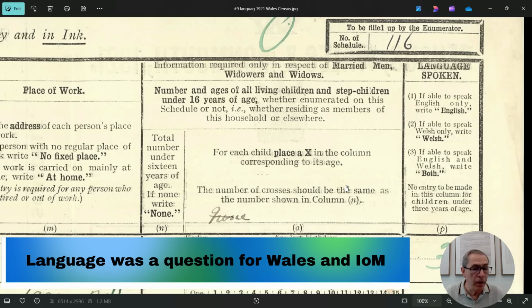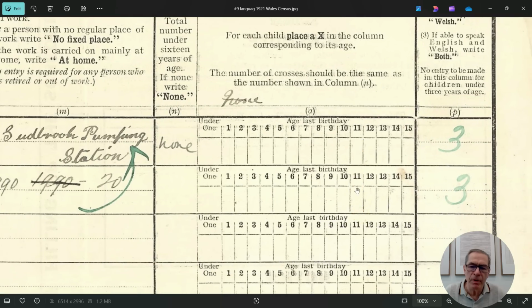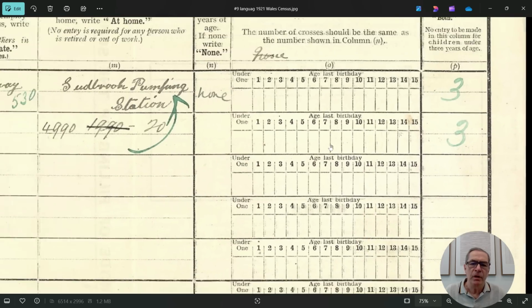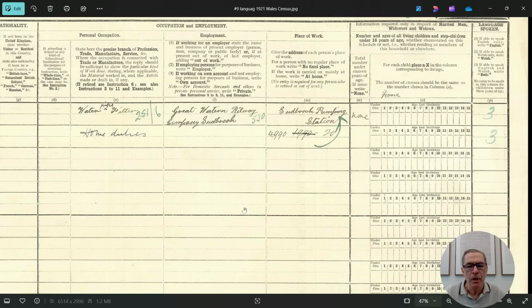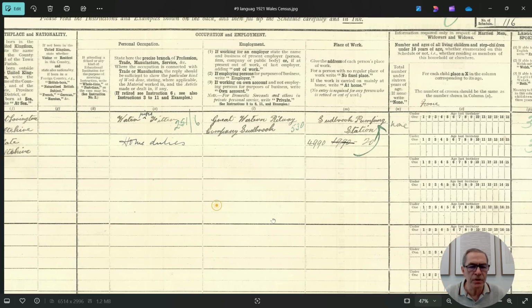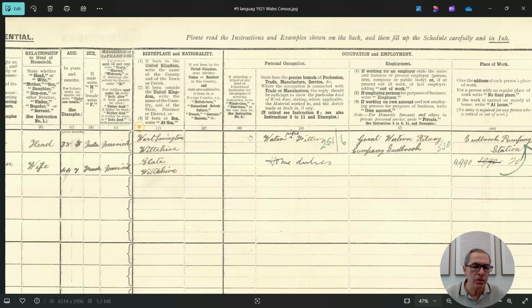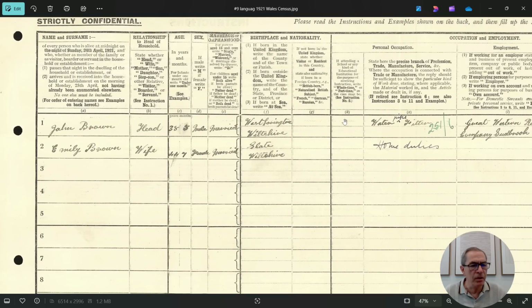We'll see that on the Welsh and the Isle of Man for Manx, which was a language then. I think maybe this is the only time in the census records we see where they've asked a different question, such as regarding language.